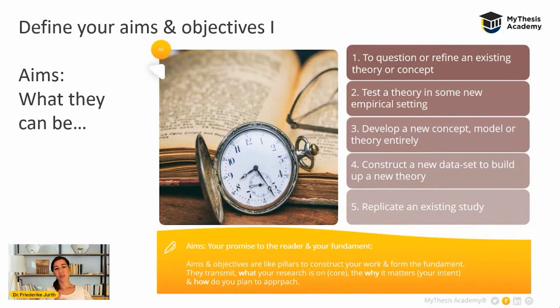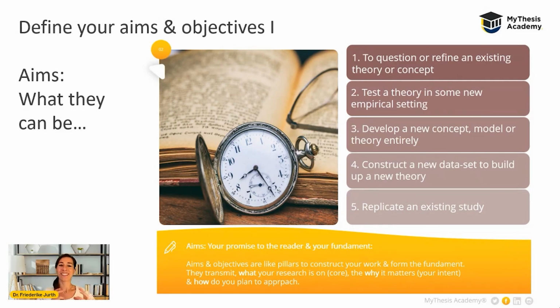So now that we have some closer idea about the focus of research that you can take, I would like to get more into detail when it comes to the definition of aims and objectives. First, I would like to focus on the aims. So what are the aims of your research and what is characteristic for the objectives? Where is the difference? What makes it out?